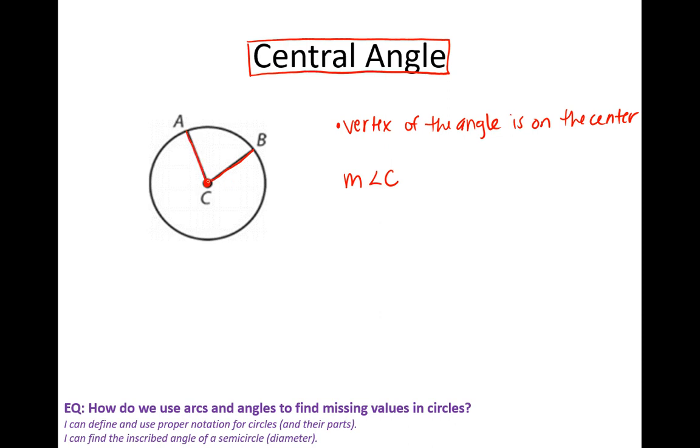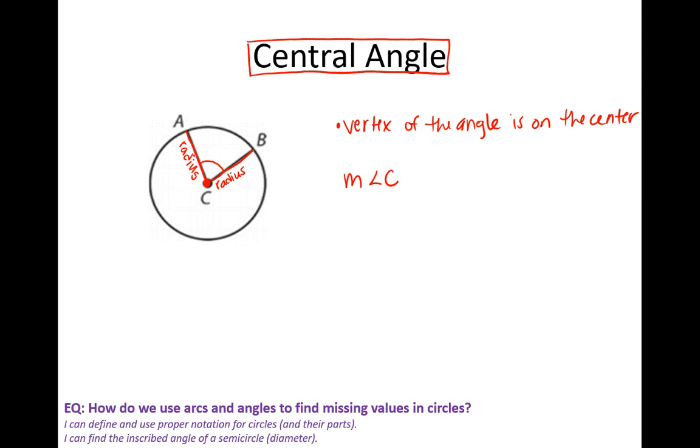A segment from the center to the edge of the circle, we call that a radius. And this one as well, I'm going to try to write it sideways. So far, so good. Radius. Okay, so we have a radius and a radius. A central angle is an angle that is formed by two radii. That means it's plural for radius. So I have a radius and a radius, and I have this angle right in here that's formed by them.